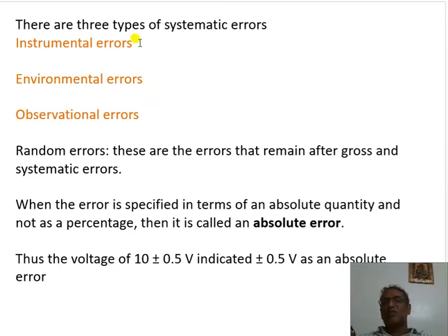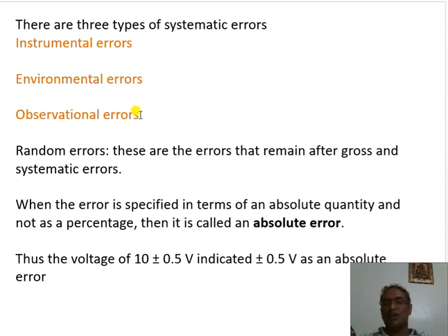Instrumental error occurs due to the instrument itself, which can change the value with respect to time. Environmental errors are caused by the magnetic flux of a nearby electromagnetic device, or a transformer or AC kept near the device. Due to this, the electromagnetic radiation on the nearby device may change its normal operation. This is what we call environmental errors, as well as the nearby surrounding temperature. If the temperature is high, the normal functioning of the instrument may vary.